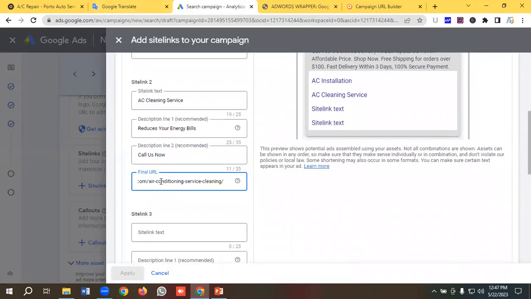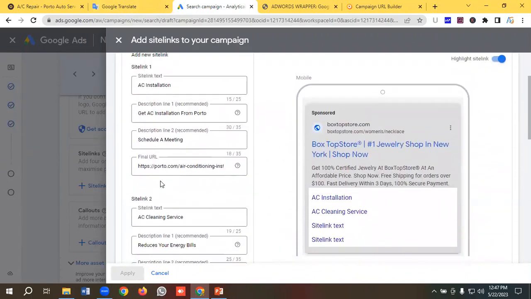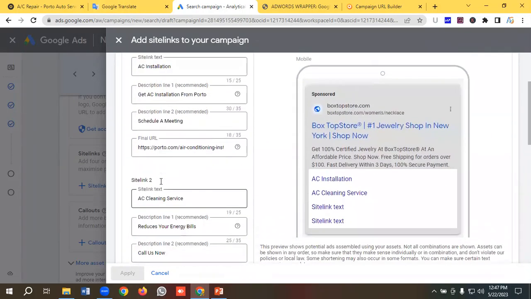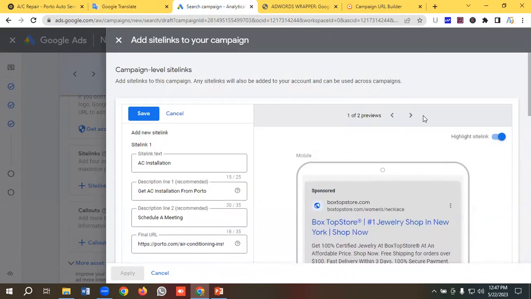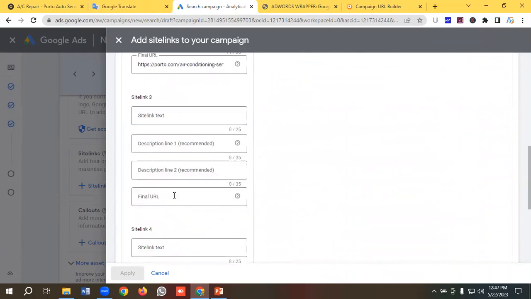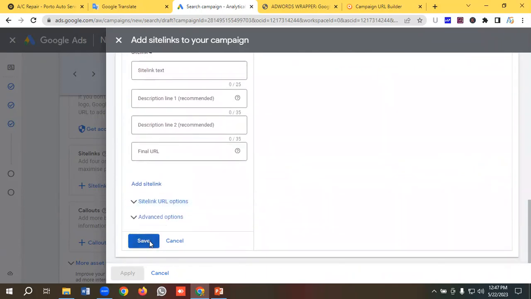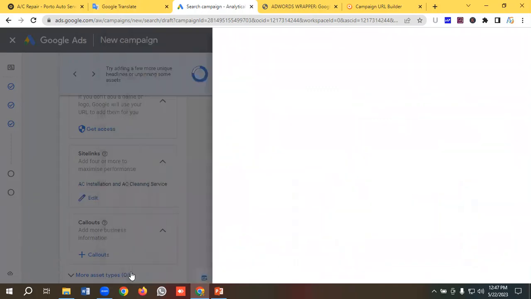So for the time being, I'll be using 2 site link assets. So I would suggest you to use at least 4. Okay, so you can see how they will appear. Okay, so they will be appearing like this: AC installation, AC cleaning service. So I'm going to click on save, and I'm going to click on apply.